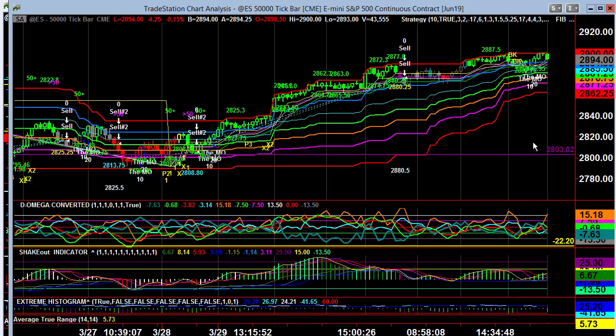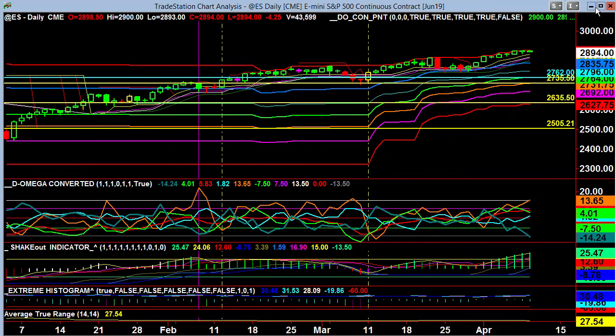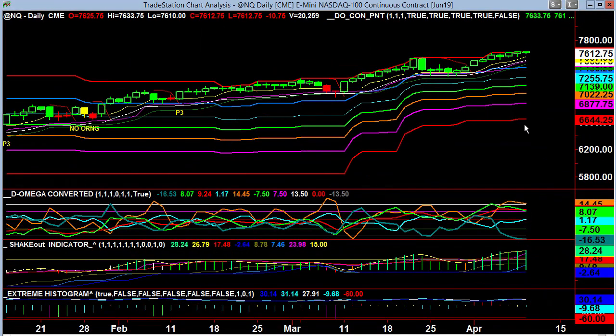So we made new highs and lower DOC red peaks. So I would think that this has potential for a little bit more of a pullback, now that it's kind of reached it. Obviously, if it can just skyrocket through it, great. But this is what we talked about before. Once this Azure started rising, we're waiting for this union where the two meet, and it happens to be meeting at the NASDAQ at this particular point.